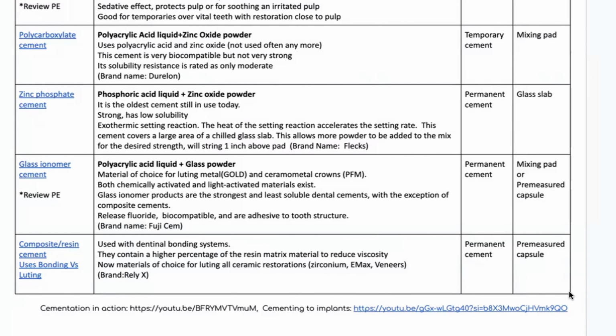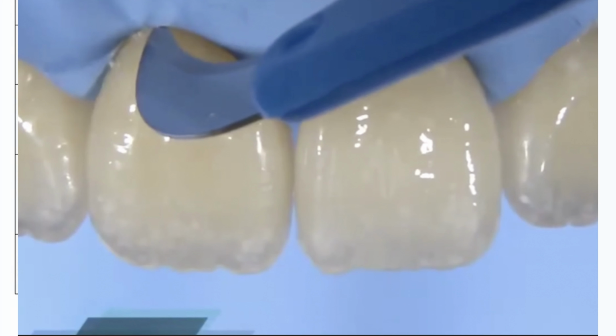So did you see on that last video when they were removing the excess material around the margins, they did it with a scalpel? When it comes to boards and they ask you what's the best way to remove flash, sorry, I should say flash, not an overhang, it's going to be with a scalpel. So that might be an option that you see on boards. And we're going to talk a little bit more about that next semester when we get into expanded functions.